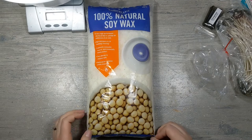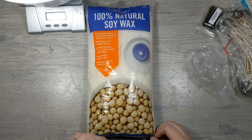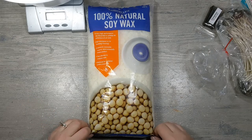Today is not a soaping video, but a candle making video. I have a custom order that I'm making. It's going to be a Dr. Pepper candle.